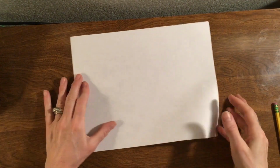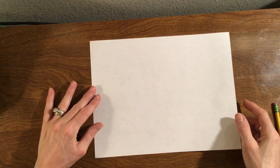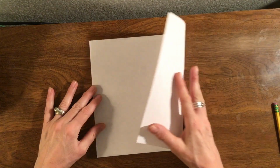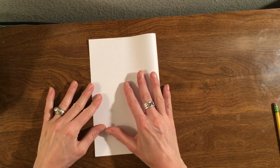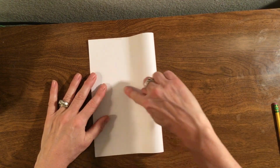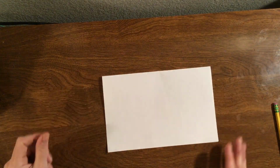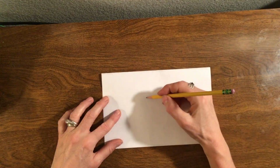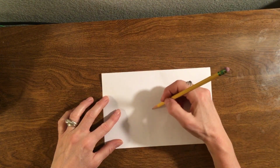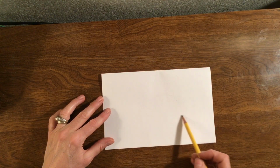All right, guys, the first thing we're going to do is fold our paper in half, hamburger style. So we're going to take the right corners and bring them over to the left corners. Then I'm going to hold with my left hand, take my finger and swipe down and then up and back. Then I'm going to place my paper horizontally.